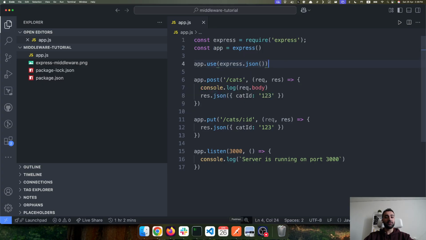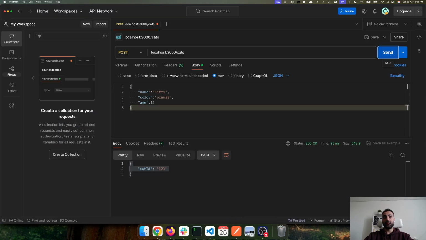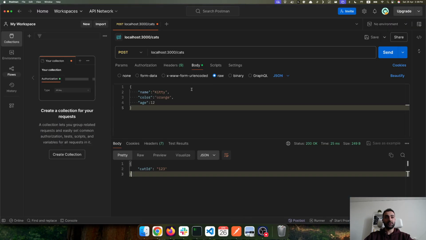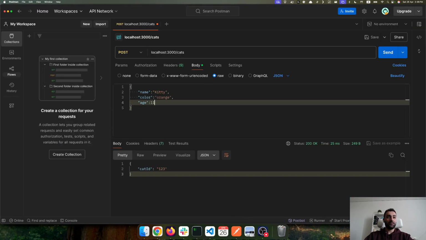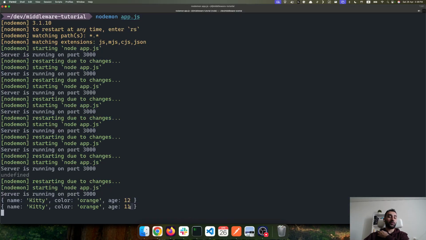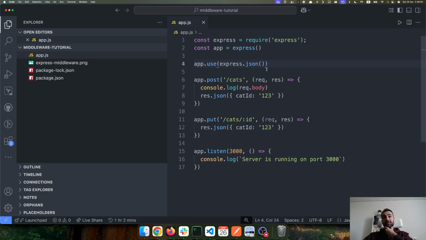And then I save this. Now let's send. And if I look here again, we now have this body written properly, and let's just for testing change this to 11, and yes, this is changing, this is working properly. This is actually a form of middleware that I'll explain at the end of the video. But what is a middleware? As I said before, it's a piece of code that runs between two things.